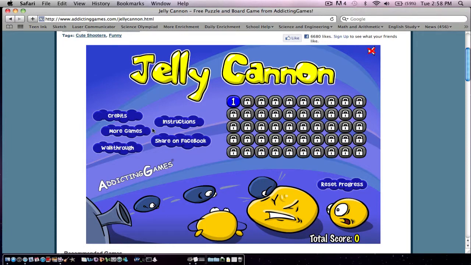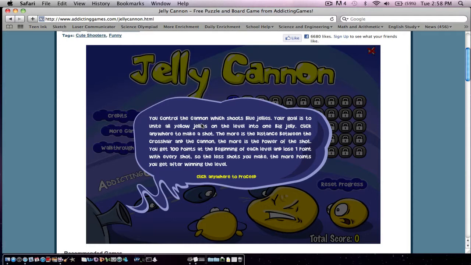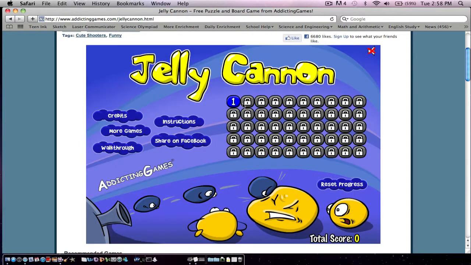let's get to it. The instructions. You control the cannon, which shoots blue jellies. Your goal is to unite all yellow jellies on the level into one big jelly. Click anywhere to make a shot. The more the distance between the crosshair and the cannon, the more the power of the shot. Okay, simple enough. You get 100 points at the beginning of each level and lose 1 point with every shot. So the less shots you make, the more points you get after winning the level. Sounds pretty unique to me, so let's get started.